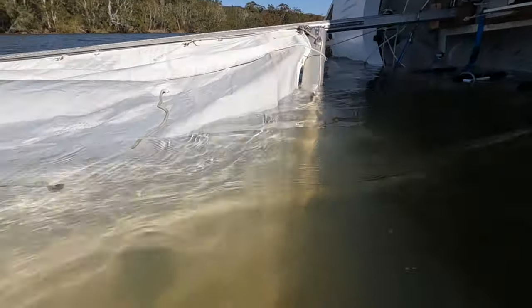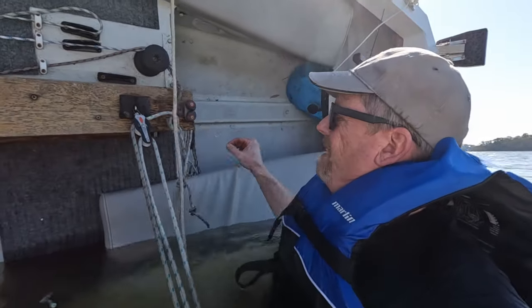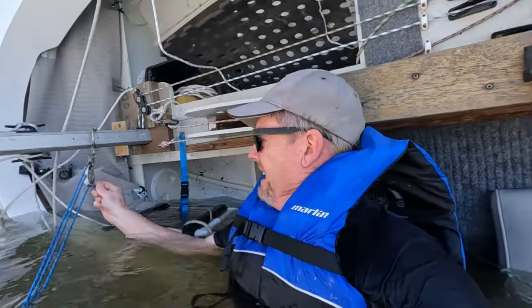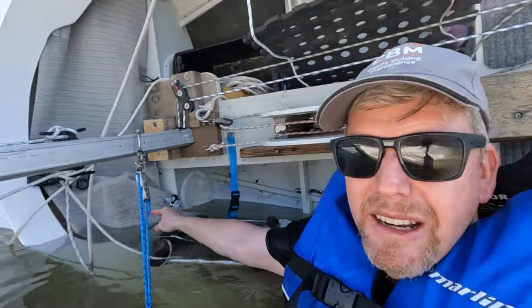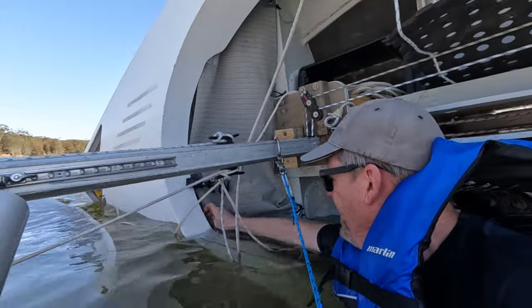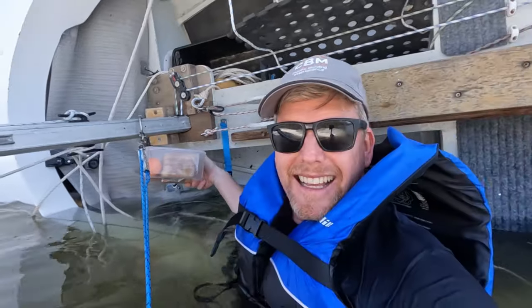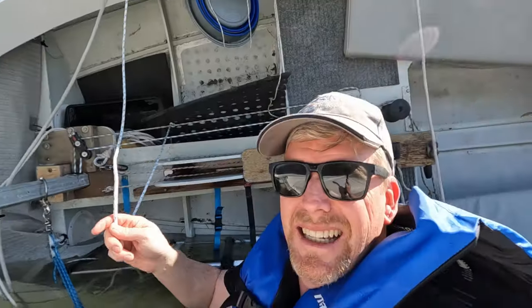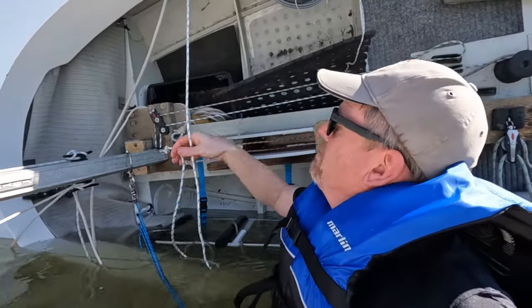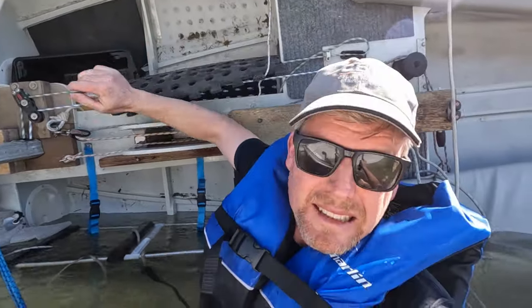Boom is in the water and yeah, the boom's touching the bottom. Main sheet off, vang is off. Whatever I had in the forward compartment has fallen to the bottom. Oh, that would be my lunch. Should have taken that out. All right. I just put these on this morning and they just drooped down the side. See what that did.